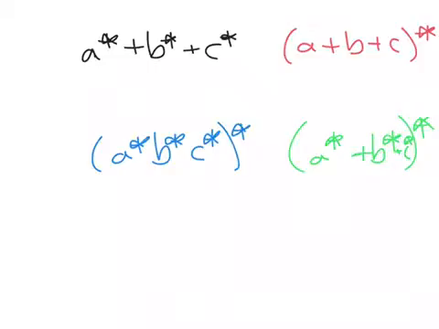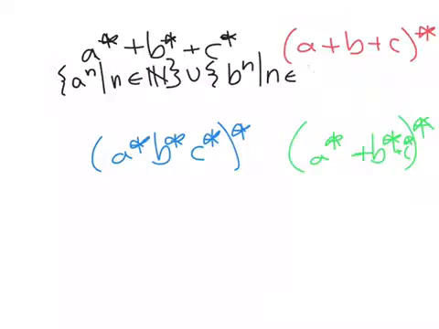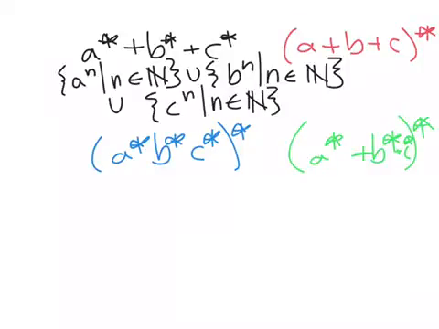This first one is plus. Remember, plus means union. So this is the union of the set that's just zero or more A's, unioned with the set that's just zero or more B's, unioned with the set that's just zero or more C's, right? So this is the set A to the n such that n is an element of the natural numbers, unioned with, notice I'm not squishing them, I'm unioning them, the set B to the n such that n is an element of the natural numbers. And remember that these n's are different. It's like local variables. Unioned with C to the n such that n is an element of the natural numbers.